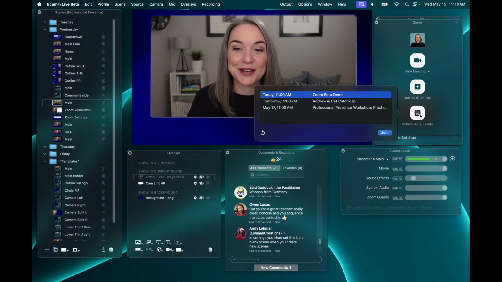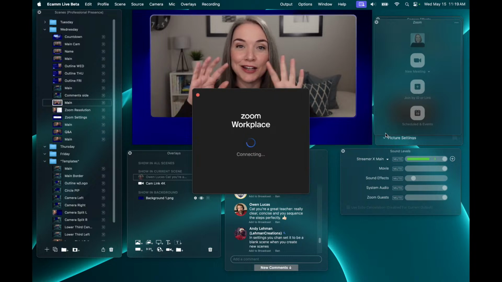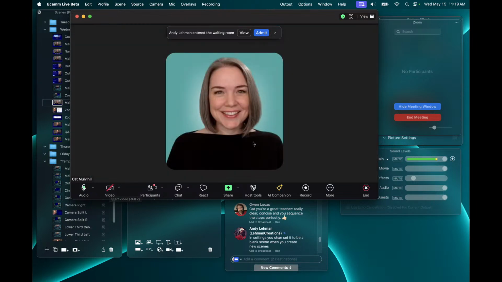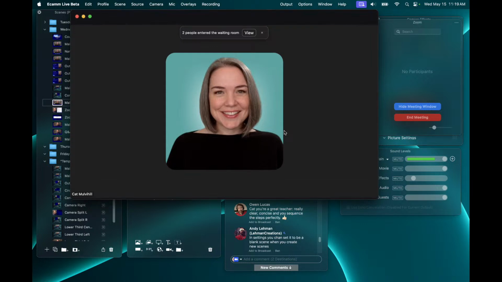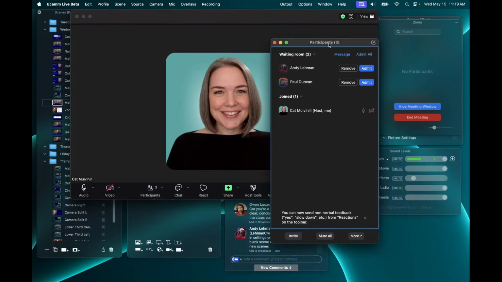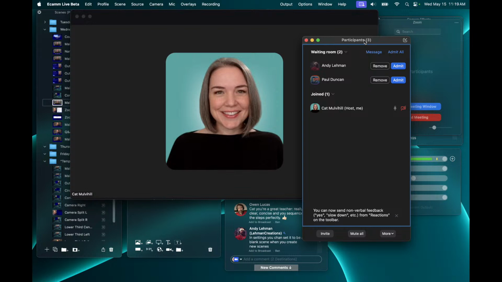So let's look at my scheduled events because I have a Zoom beta demo. We are going to join that meeting and you're actually going to see a Zoom meeting. Oh, let's maybe turn off my camera for a second because I'm doing demo mode. I've got that screen. So everything that's in Ecamm is going to show here. Because I'm in demo mode right now, it's doing that infinite loop where it's showing you demo mode, showing me demo mode, etc. But this is a Zoom meeting. And right now I am in the Zoom meeting. I've got people who are in the waiting room. So this looks just like Zoom, but it's not.